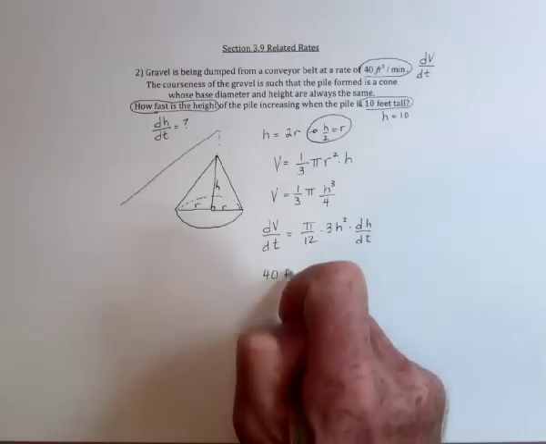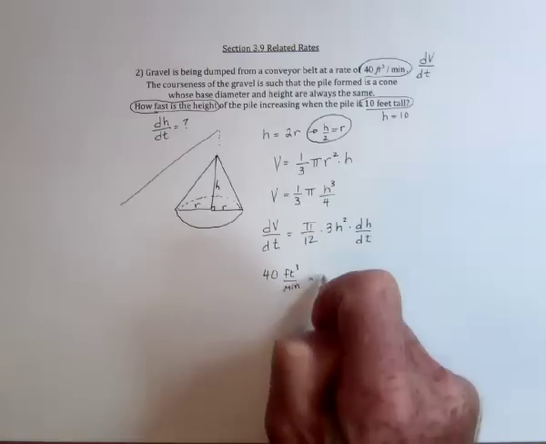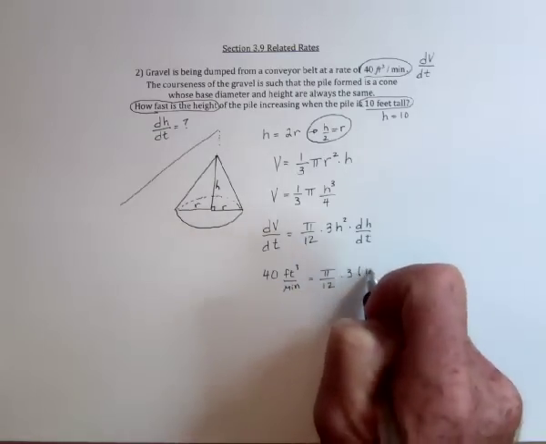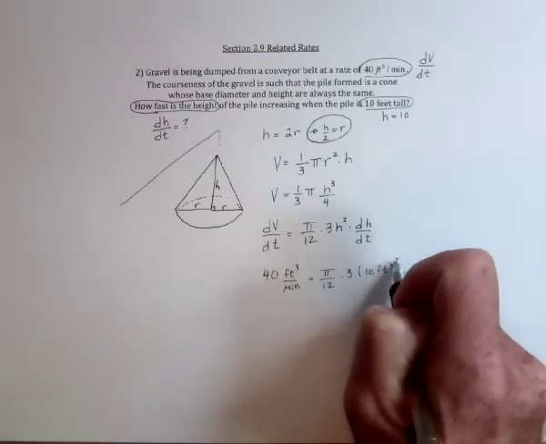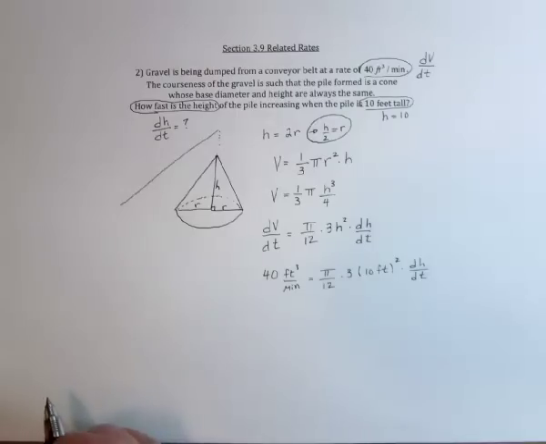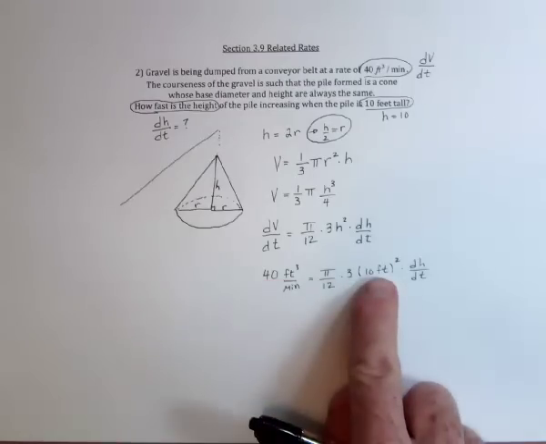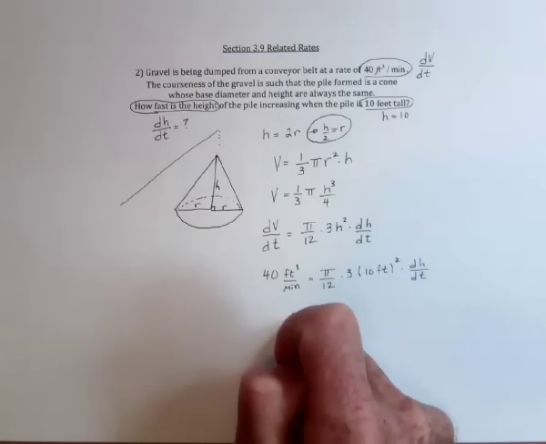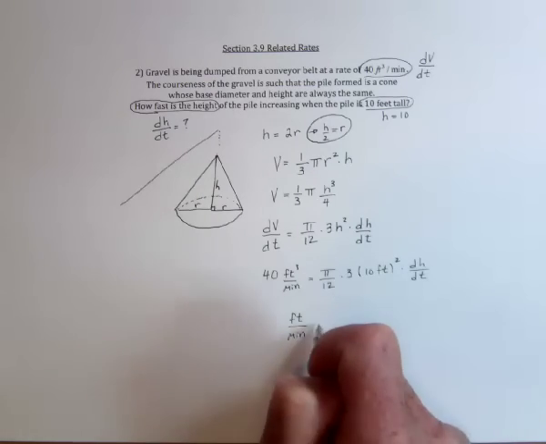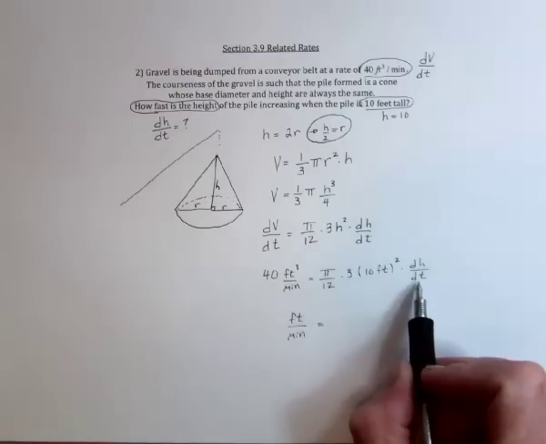Another thing you can do to make sure that you're doing things right is keep track of the units and then see if the answer is in the units that make sense. So when I look at the units, I've got feet cubed is going to get divided by feet squared, so it's just going to be feet. There's no other units, so minute is going to stay there. So it's going to be in feet per minute, and the height is a feet, time is a minute, so that's dh dt.